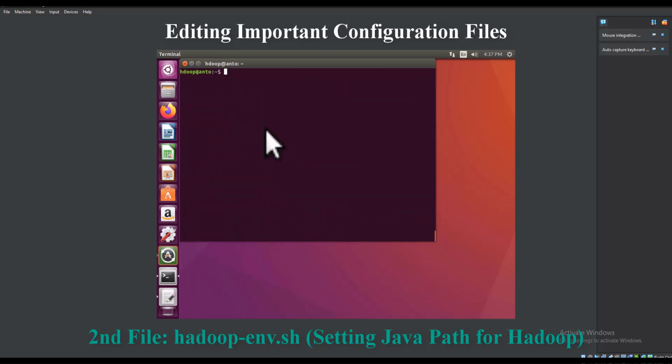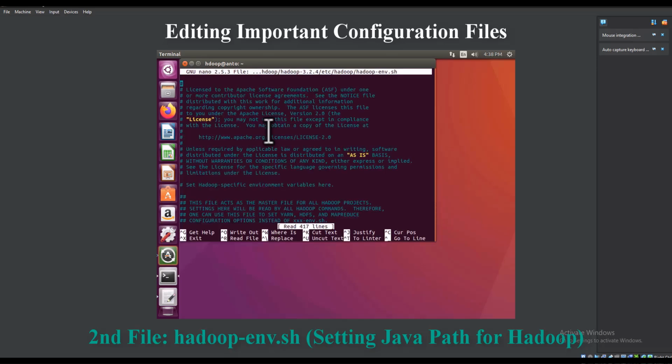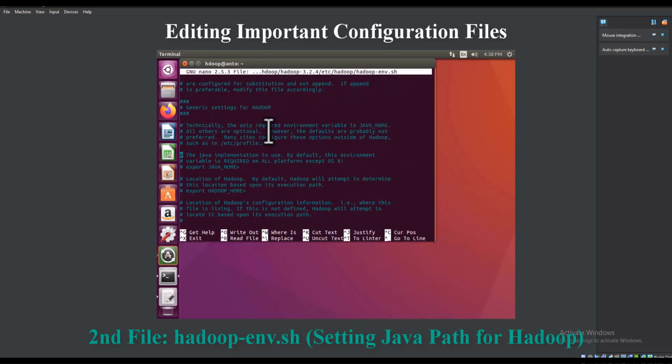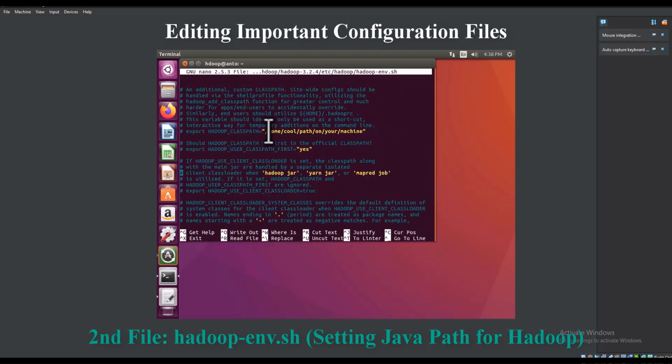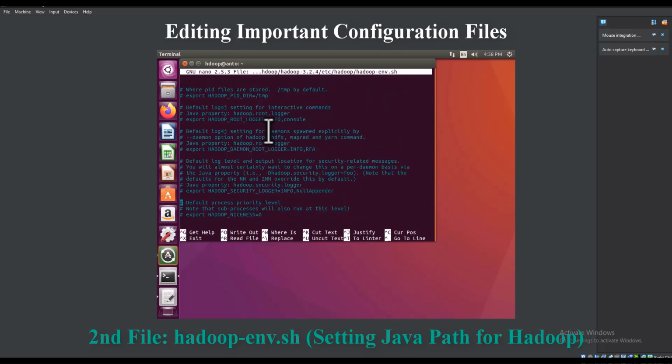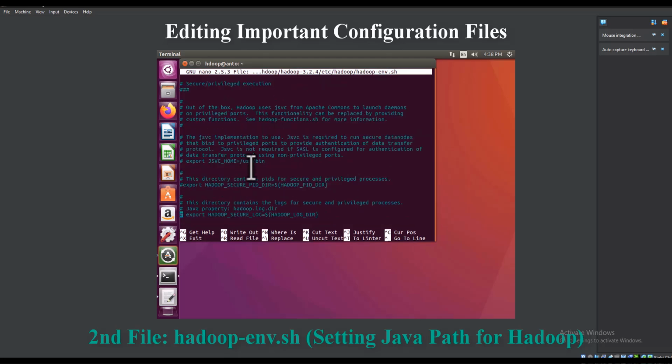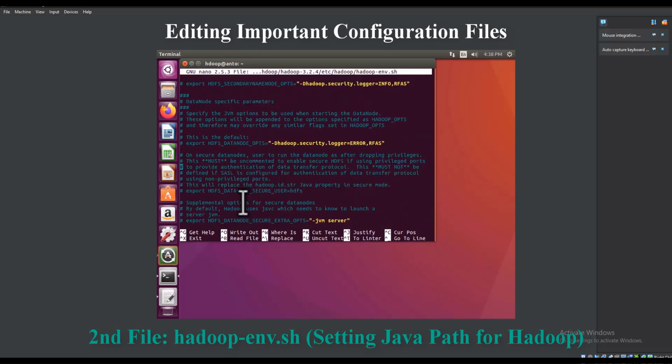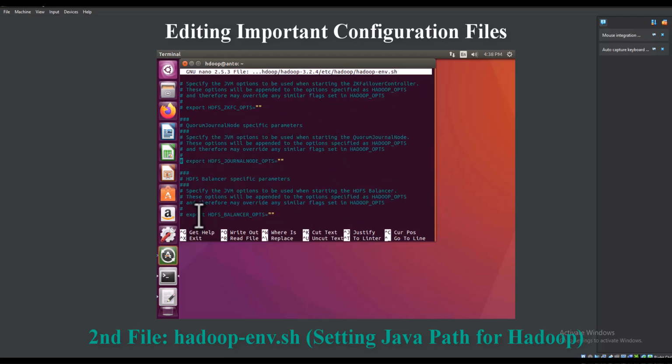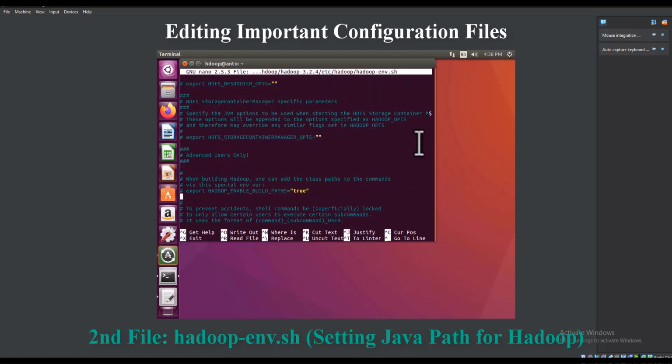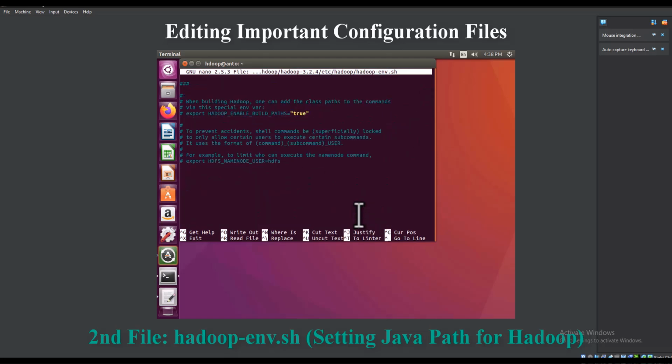Here we are going to open the hadoop-env.sh location, and at the end we need to set the Java path for this particular Hadoop, that is, specify the installation directory of Java for Hadoop.